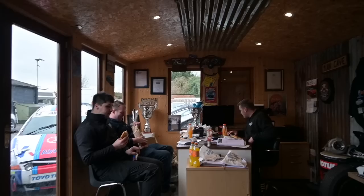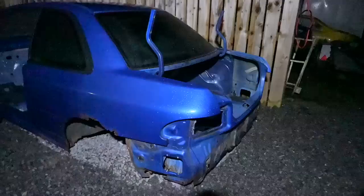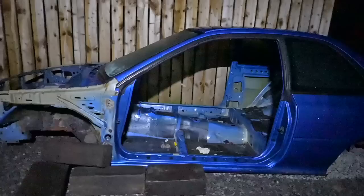Right, let's crack on. Right, so the Subaru has been dropped off and it is rough. The car is here now, and it's going to go to the blasters or the vapors or the dippers, whatever it's going to have done. One of you lot had sent an email with a place where it's going to go, so that's where it's going.